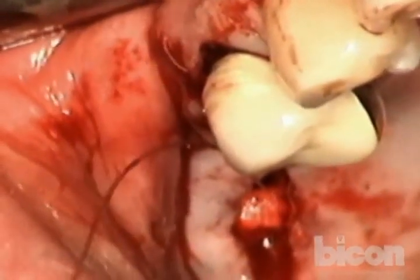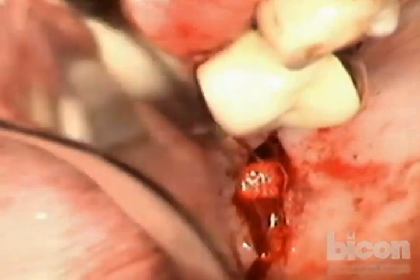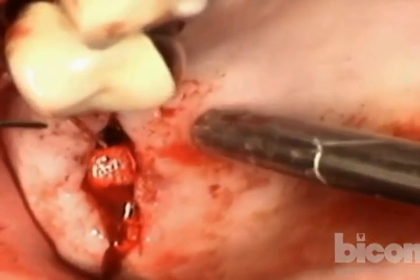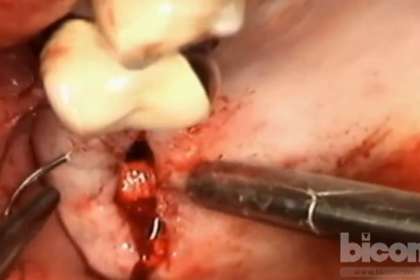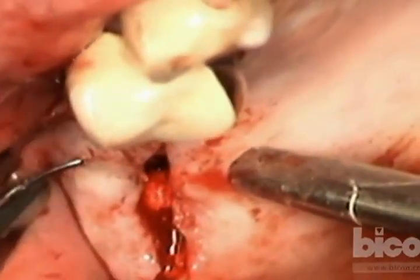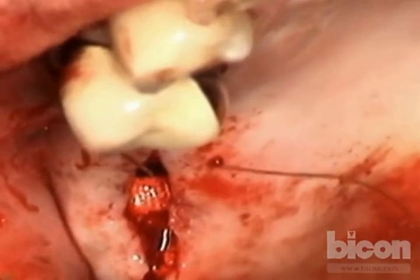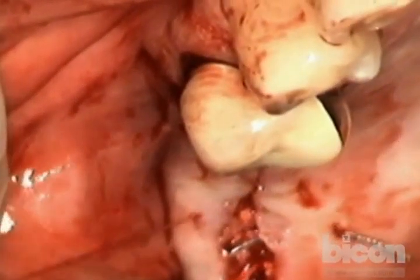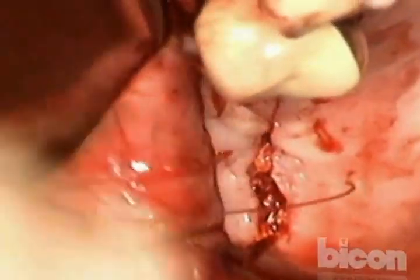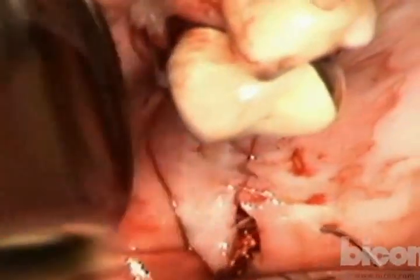All right, and then we will reinforce the releasing incision. Okay, I'm going to go to another retraction device here. Good. Great. Continuous baseball type running suture, because I don't need the eversion in this end because there's no abutment to cover. Okay, and that will give us good coverage. Go back deeper. Right. Good.